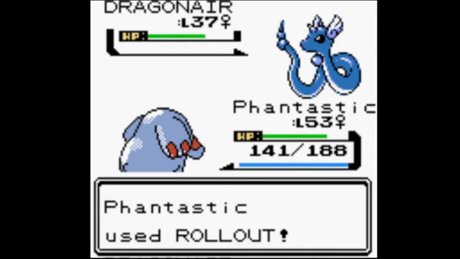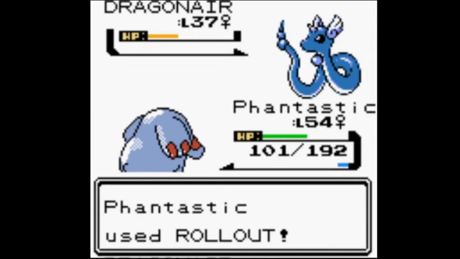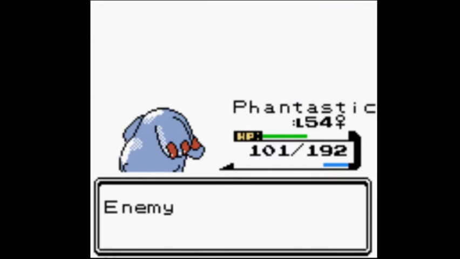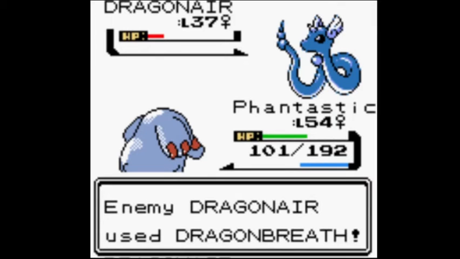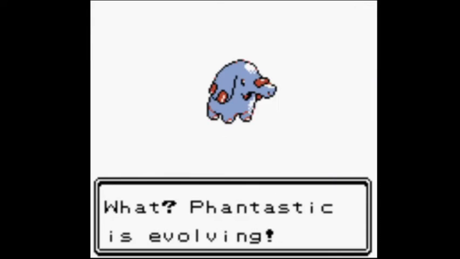So, I lead Rollout. She does have Surf on this Dragonair. Thankfully, it doesn't do much because it's not Stab and it's just a Dragonair. Her next Dragonair had Ice Beam, but it's going to go down. Thankfully, Kingdra's next because she'll only do Pokemon that have super effective moves first. I do hit Return because I don't really need to set up Rollouts at this point. We get paralyzed, but we get through.